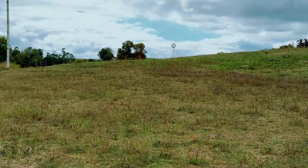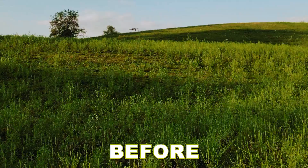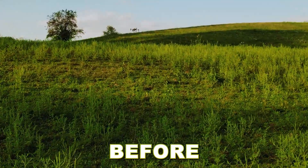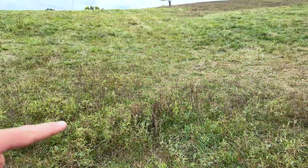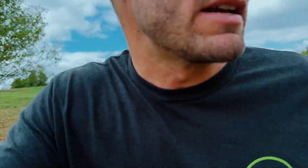So in the field here, you can tell already by looking at all of this brown stuff — that was big green weeds that was in here. If we do this a couple different times on this pasture, he's going to have a lot better pasture ground acres. This right here, when I point it up, all that brown stuff there, that's dead weeds. Really, really impressed.